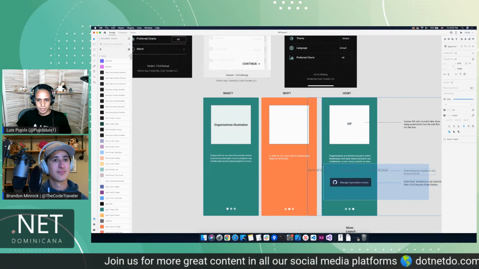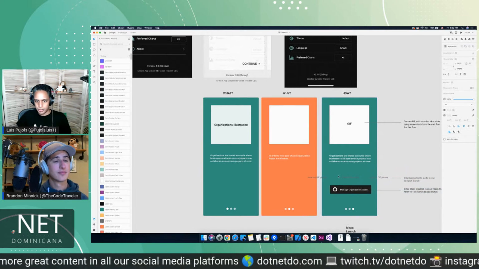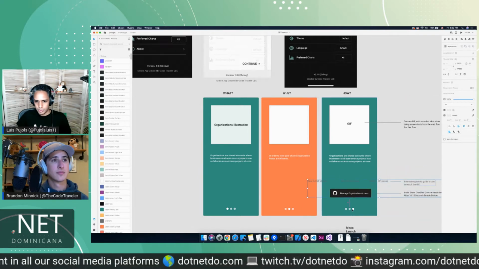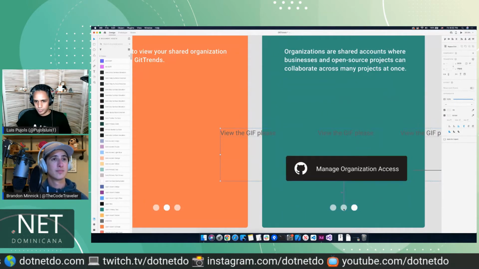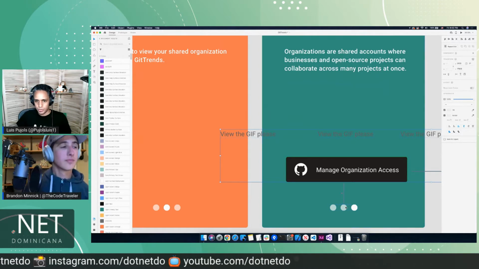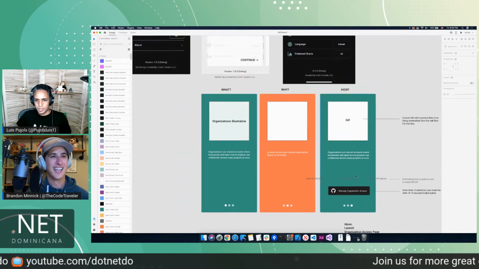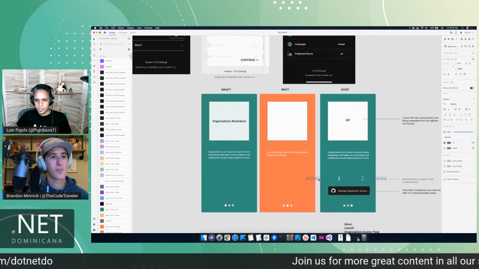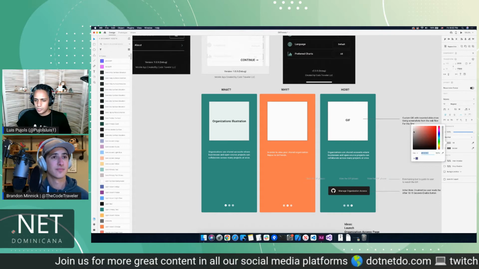Let's put this text a bit further down again. Say like 42. No, that's too close. 52. All right, something like that. And now this should not be gray. This has to be light gray, something.